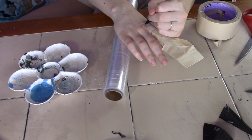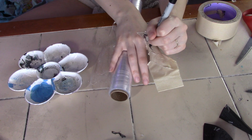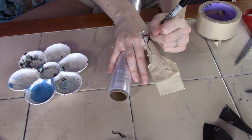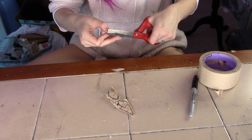Next, I have made a masking tape pattern of my finger. I'm just drawing on the design. I used the same design for all my fingers except for the thumb and pinky. The thumb had an extra plate and the pinky I just basically made a little bit smaller because I have a little pinky. My little fingers are small in general.